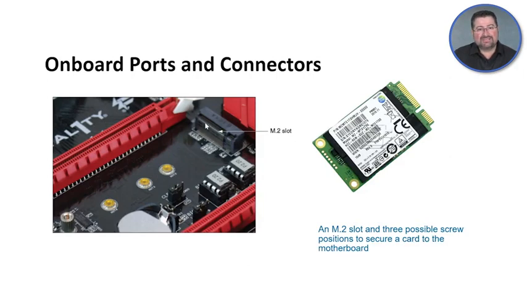And M2 is a different type of form factor, which form factor means physical characteristics. So when we plug in an M2 card, which is another type of hard drive, this is only being fed via M2 port. We looked at that in the beginning of the class on the diagram of the motherboard. So this cannot be confused with SATA. You can't see this port and go, oh, I can put a SATA hard drive. No, it doesn't have a wire. It doesn't connect into a controller. The card plugs directly into the port on the motherboard.